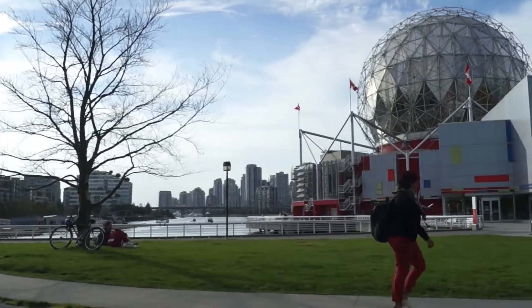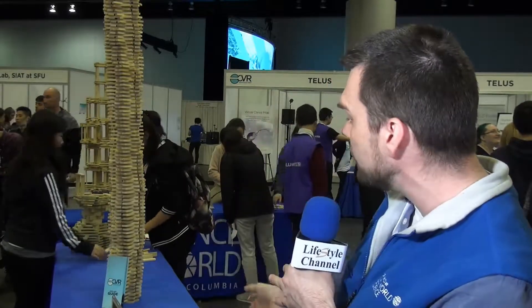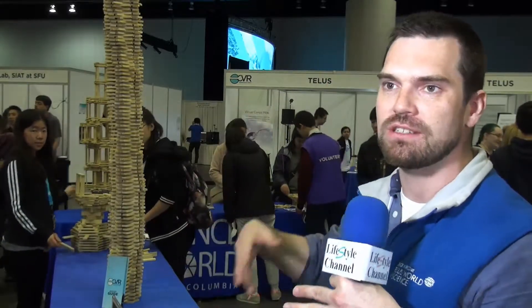Science World at TELUS World of Science is right in downtown Vancouver. It's our hands-on science centre. Science World has been in Vancouver for about 30 years, and we're that big golf ball-shaped building right at the end of False Creek. Although we do have a presence all over British Columbia, like we have our booth today with our Kiva building, Kiva planks. We have some toys in the TELUS booth behind us here. We do this kind of thing all over the province — we go into schools and to community events all throughout British Columbia.